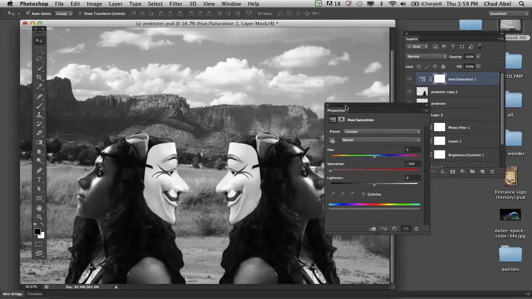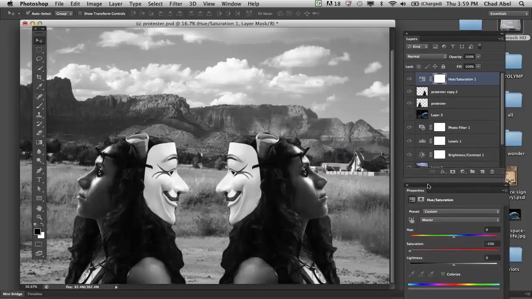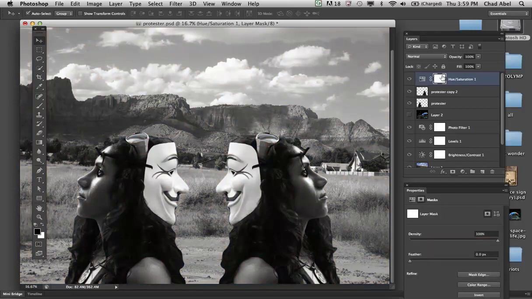Now what's cool about that, by doing that in the adjustment layers, I can always come back here later and change that saturation. But once I make an adjustment layer, Photoshop automatically gives me this layer mask that I can work on. So if I click on that layer mask part, I could come over here to my eraser tool.